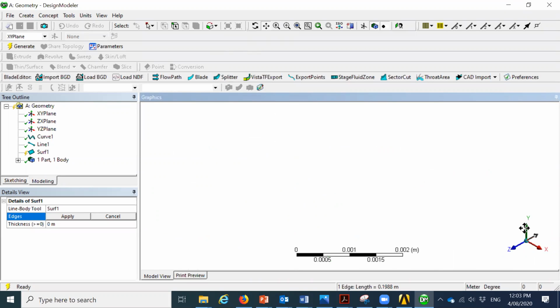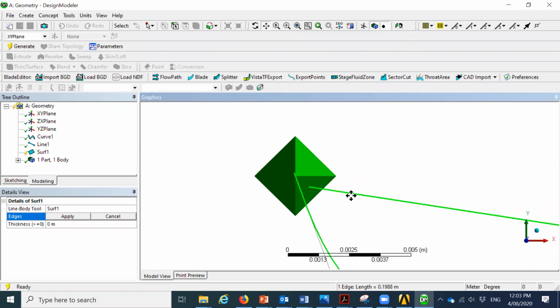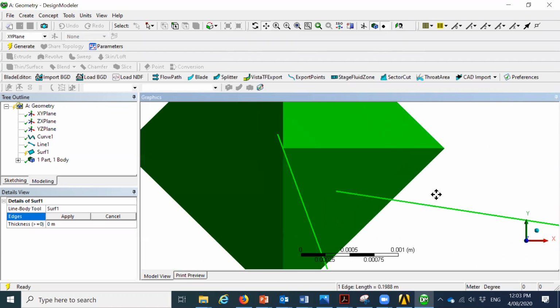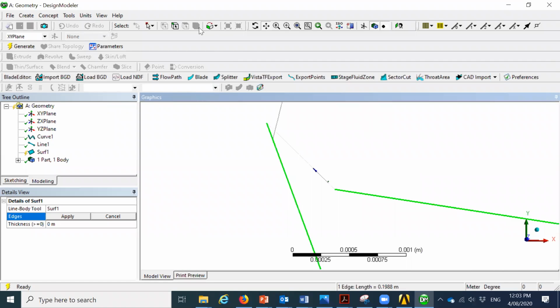Okay, let me just start from the beginning. So you look here. If you want, you can rotate this way. Now press Control and click on this. Just press Control and click on this.